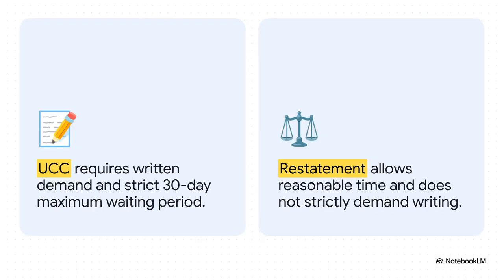Now pay super close attention to this distinction because your professor will absolutely test it. If your exam fact pattern is about the sale of goods, you're under the UCC. UCC 2-609 explicitly requires the demand for assurances to be in writing and strictly caps the waiting period at a maximum of 30 days. However, if you're dealing with a real estate or services contract, you apply the common law under Restatement Section 251. The Restatement is way more flexible, it doesn't strictly demand a writing, and the time limit is simply a reasonable time based on the circumstances. Spotting which rule applies is totally key to getting full points.